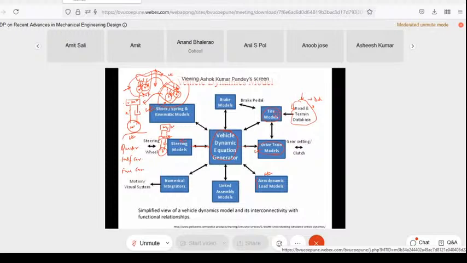And if you also consider the mass of the tire, in that case what will happen? You will have one mass, two mass, three mass. It means a 3 degree of freedom quarter car model. If you want to increase these degrees of freedom, you can divide the tire into multiple spring mass elements, right? And that way you can increase it from 3 to 4 to 5 to 10, whatever degrees of freedom you want. But then you will have to go for a minute lumped model of these tires corresponding to different mode shapes, corresponding to different modes of the tire.